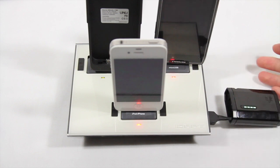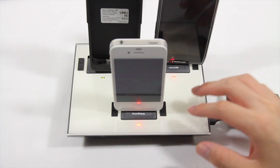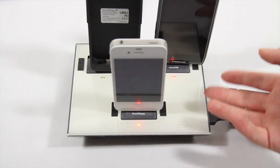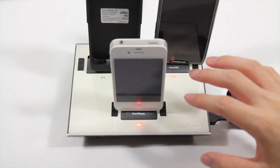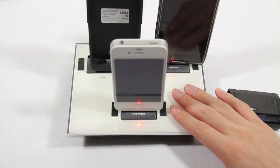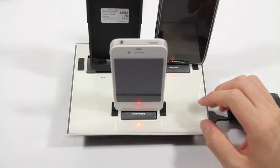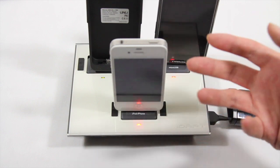So, a very versatile charger, and the great thing about this is that it reduces your cables by so much. Think about having a Medusa of cables on your desk, and that's what probably a lot of you have. You have a bunch of different cables, one for every single device you have, and it just gets really messy really quickly. Cable management is just a pain. But the IDAPT i4 allows you to charge 4 different devices simultaneously, and it allows you to do it with only one cable and one cable only, and that is the power adapter cable that's running from this into a wall outlet that I have right next to this little recording space.